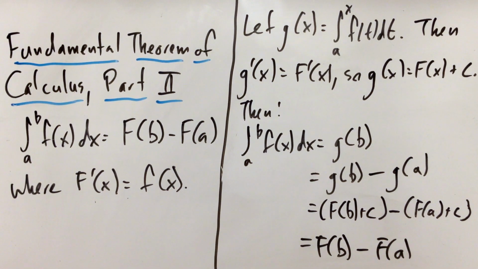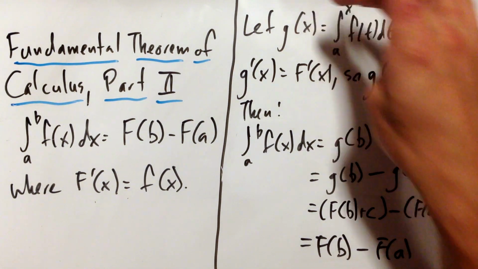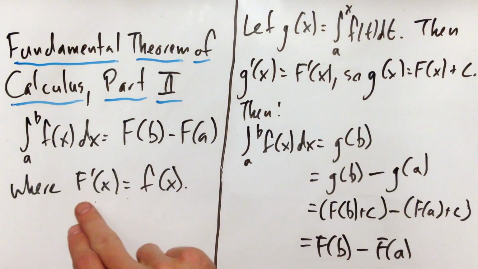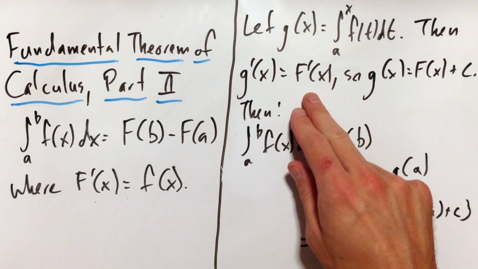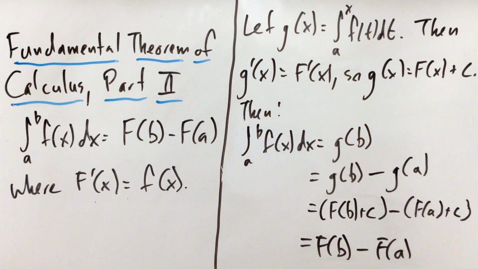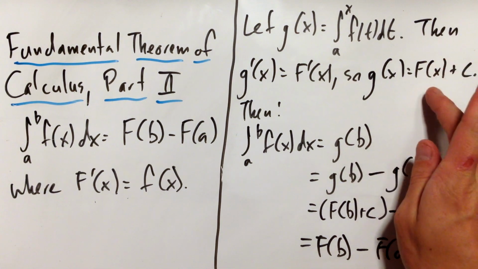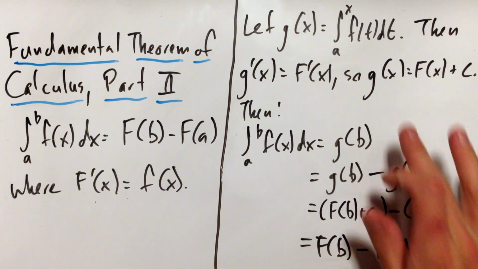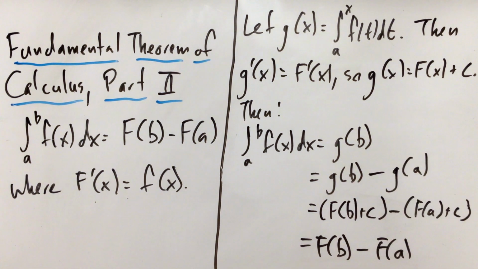Here is the proof. I'm not even going to write proof there, maybe not to freak you out, but here's the deal. Let's let g of x be the cumulative area function of f from a to x. Then on the one hand, the fundamental theorem of calculus part 1 says that the derivative of g is f of x, and big F also has derivative f of x, so g prime and big F prime are the same. Then one of our facts of antiderivatives says that g and big F differ by a constant. Say g is equal to big F plus some constant c.